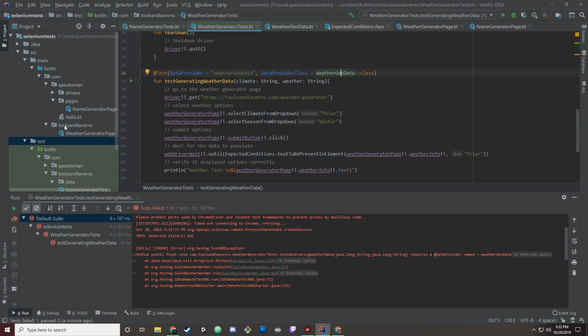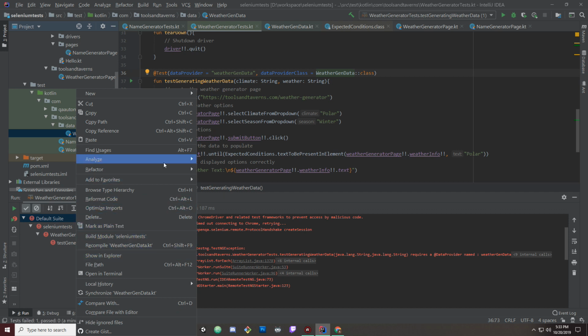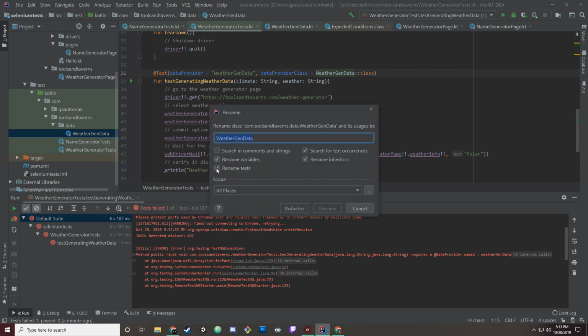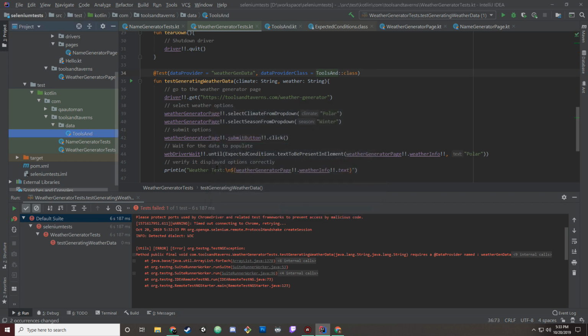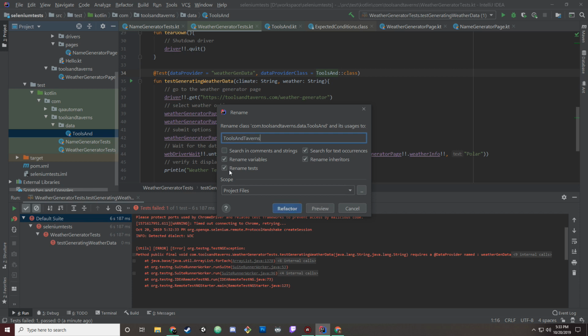So if we're going to put this in a class, then for your data here I would just rename this file to tools and taverns test data.